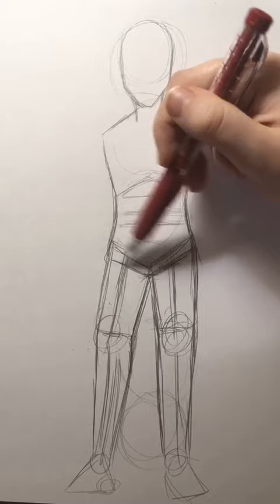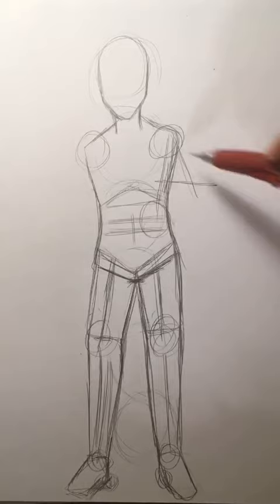With the feet, I don't know how to draw feet exactly, so here's me just kind of scribbling. Next, I'll make the shoulders, and then I'll draw guides for them. So one's in the pocket, and then one arm is raised up in the air. What you want to do is make 3 points. Start with the hands and the shoulders, draw a line in between, and make a circle there.